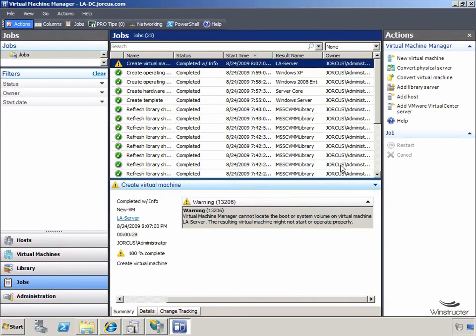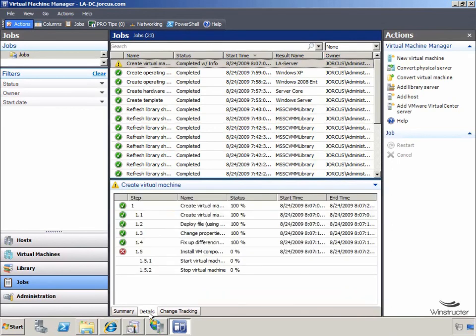Now, one of the cool things about this job window, by the way, is not only can we see the progress of past and current jobs, but if we select one of them in the window down the bottom here, as you've seen, we can view all of the history of the job. And the part I particularly like is the way on our Details tab here that it provides this step column showing us the progress of each part of the job and whether those steps were completed or not.